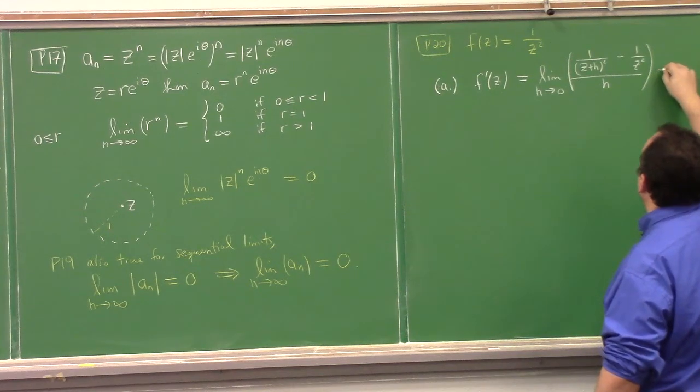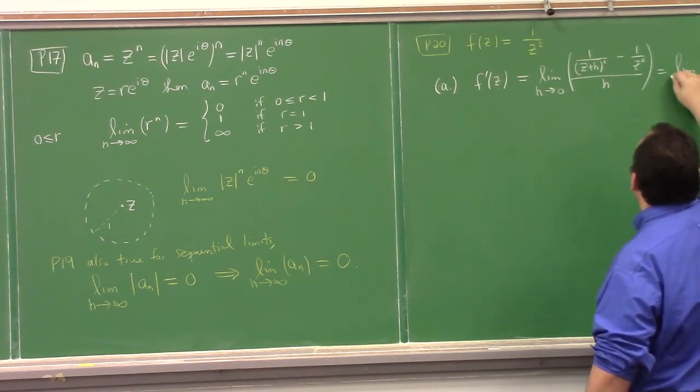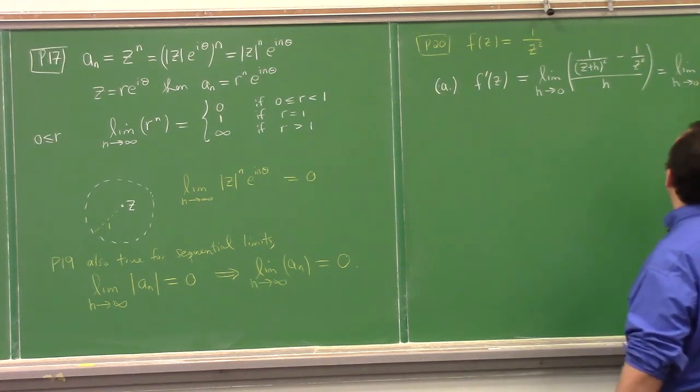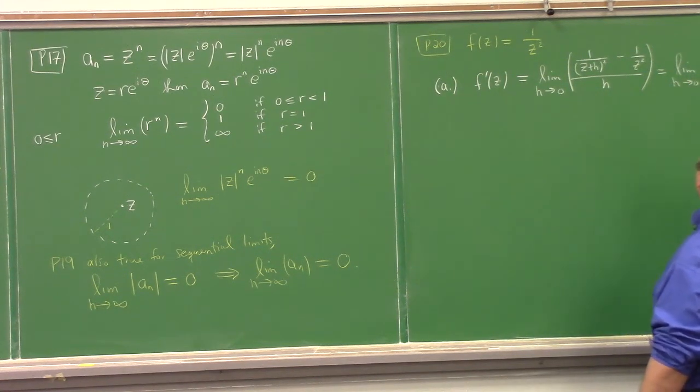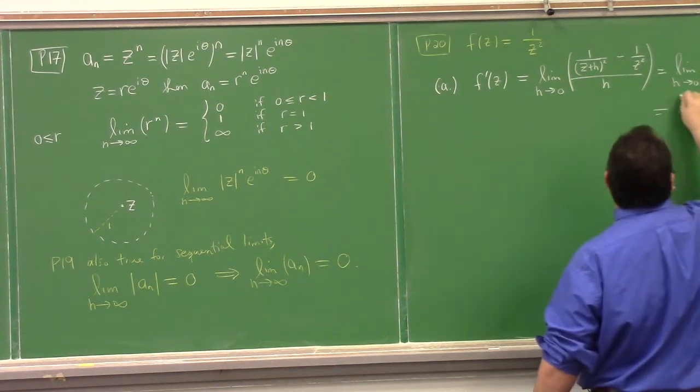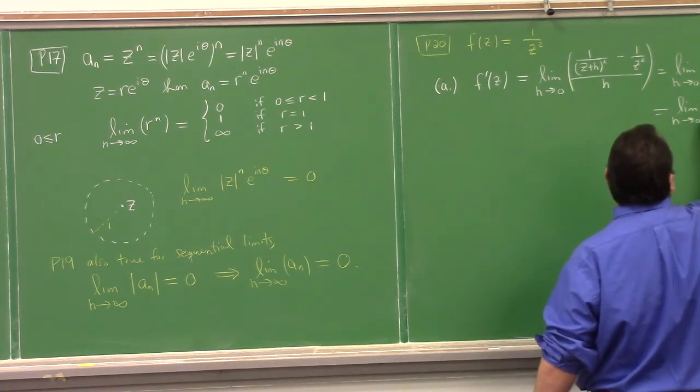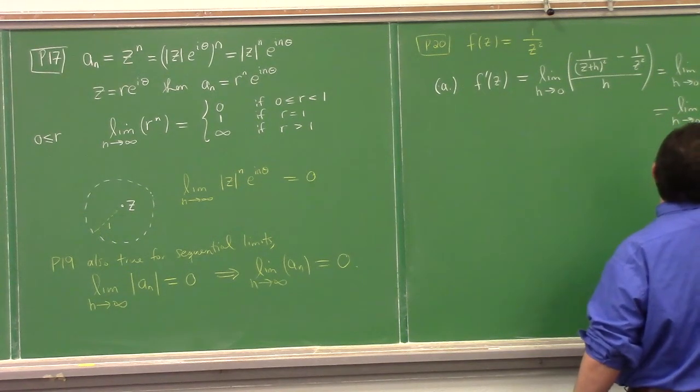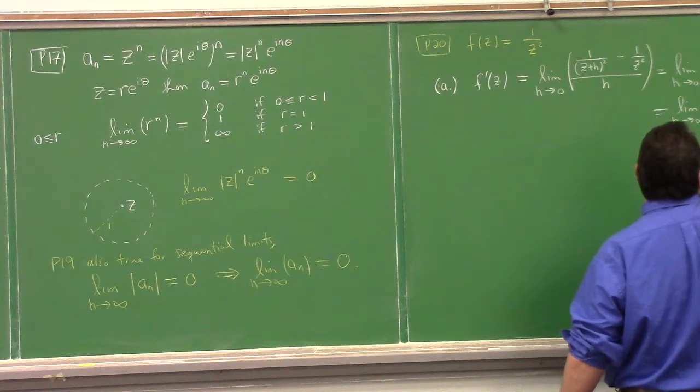Okay, so this is the limit as h goes to 0. Let me try to do the math right quick here. So you've got z squared minus (z squared plus 2zh plus h squared), all divided by (z plus h) squared times z squared. I made a common denominator. The z squareds cancel. Got an h on everything that's left. So that reduces down to minus (2z plus h) divided by (z plus h) squared, z squared.